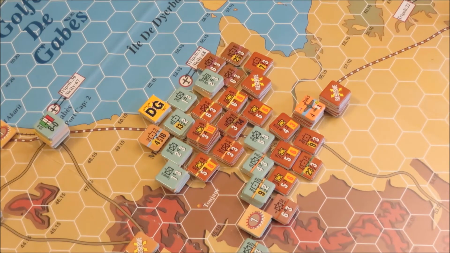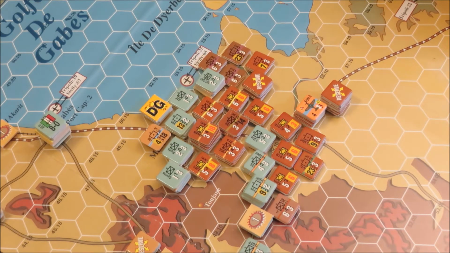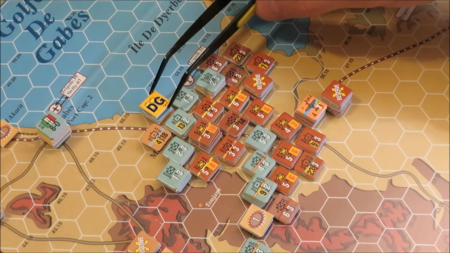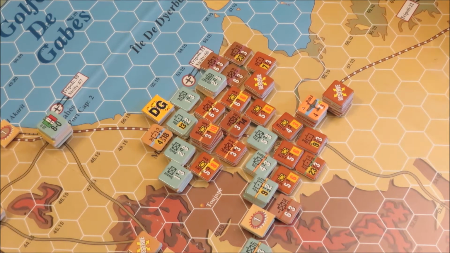Alright, so here's the situation after combats. Things went fairly well. Basically, we killed both stacks of units, bar one Italian black shirt battalion here. So that is a total of 6 units, 4 of them being artillery regiments, but still units off the board for the Axis.